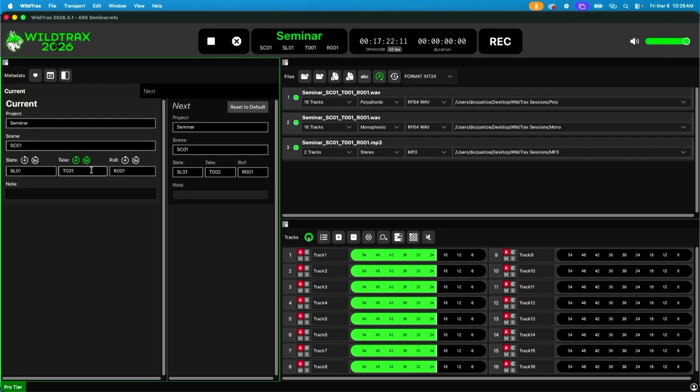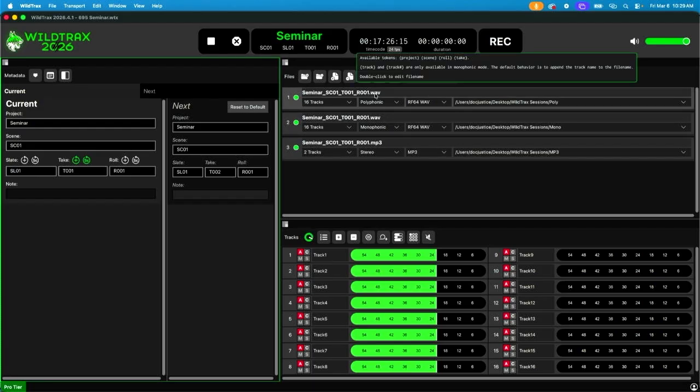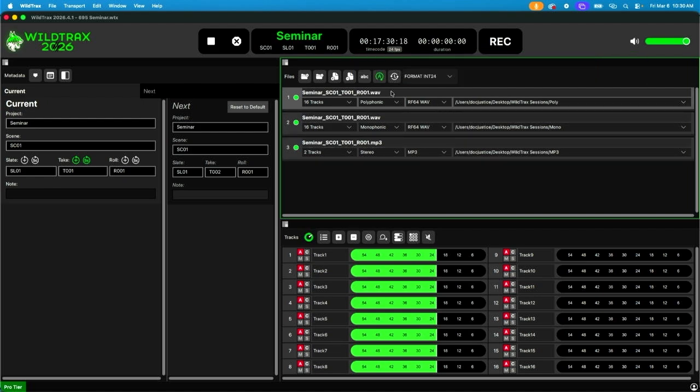So I'll leave them on for the take. Let's say in my files, I don't need that roll in the name of the file. We're not going to use roll. That's more of a European thing. Let's delete that token.